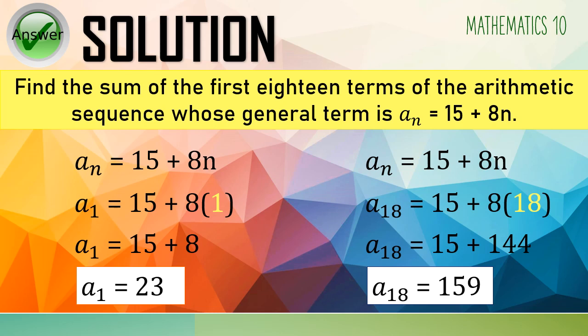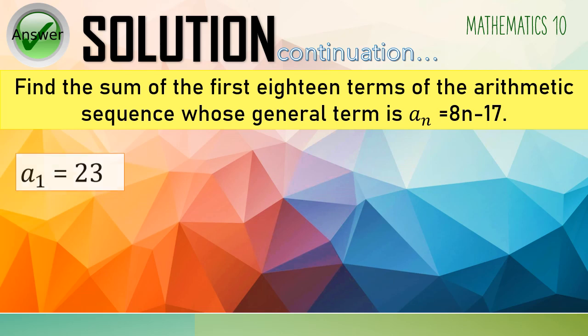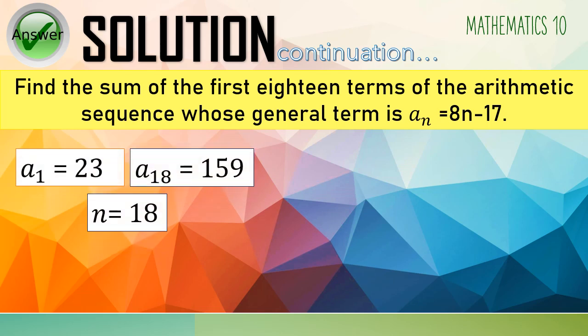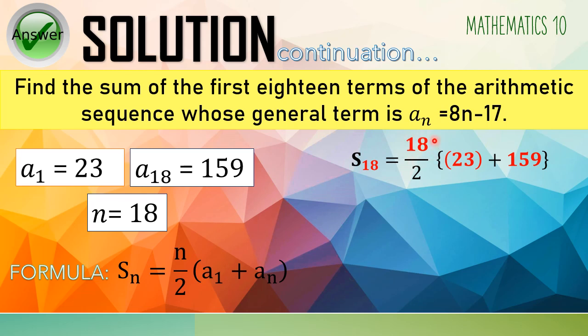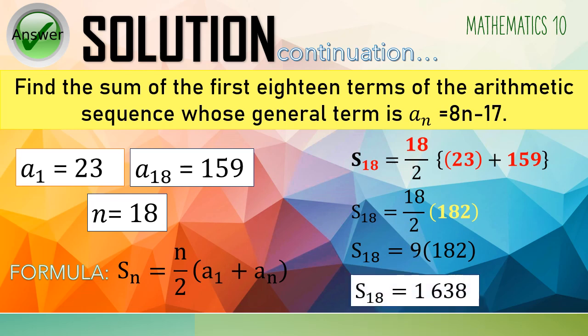And so I can now proceed with the formula of arithmetic series, which is the shorter one. Okay, so here are the data we gathered already, and now we can substitute in our formula. So we have 18 for our n because we are tasked to find out the sum of the 18 terms. And for our first term, stated here, we have 23, and our 18th term we got a while ago, which is 159. And so perform the indicated operation, 23 plus 159, 182. And simplify 18 divided by 2, which is 9, and then multiply with 182, you would have 1,638. And you're done.